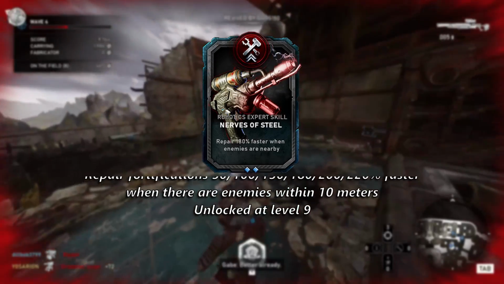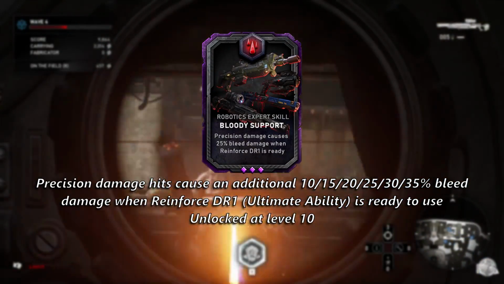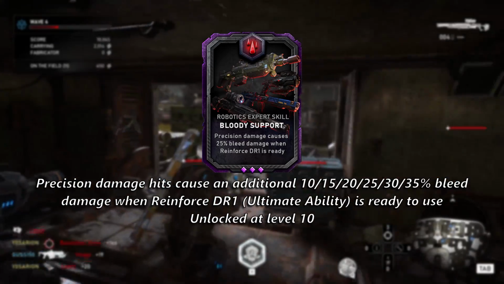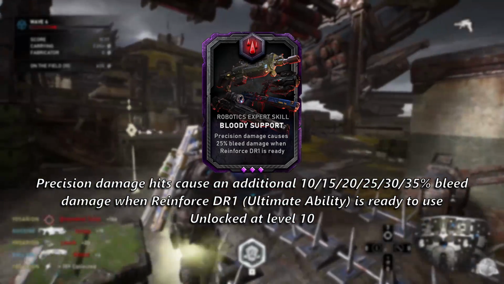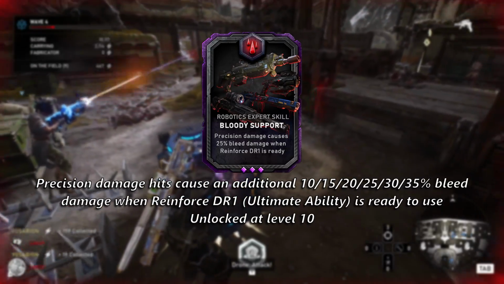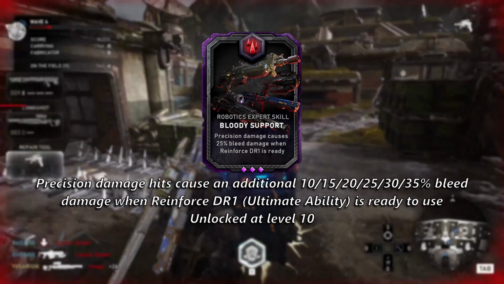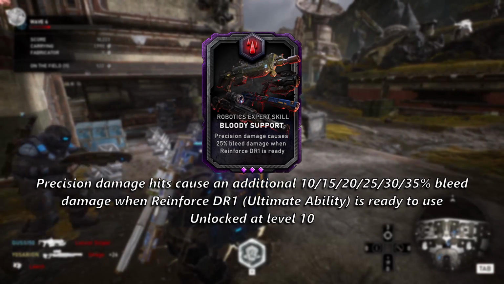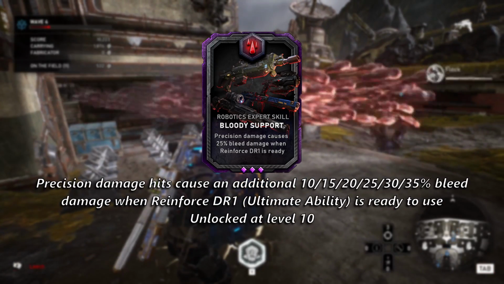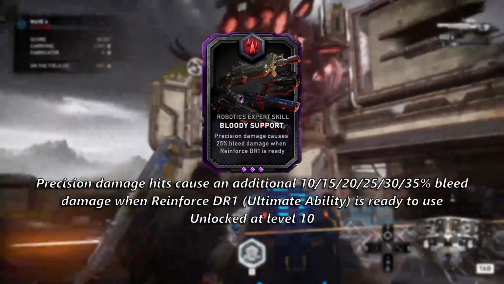The next card we have access to is Bloody Support. This will cause enemies to bleed from your precision weapon shots for a certain percent of the damage dealt, only when your reinforced DR1 ultimate is ready to use. There's a lot going on with this card. Not being able to use your ultimate but causing extra bleeding damage is nice. The damage is a bit low. If you don't ever really use your ultimate ability as this class, it can be worth equipping this card.